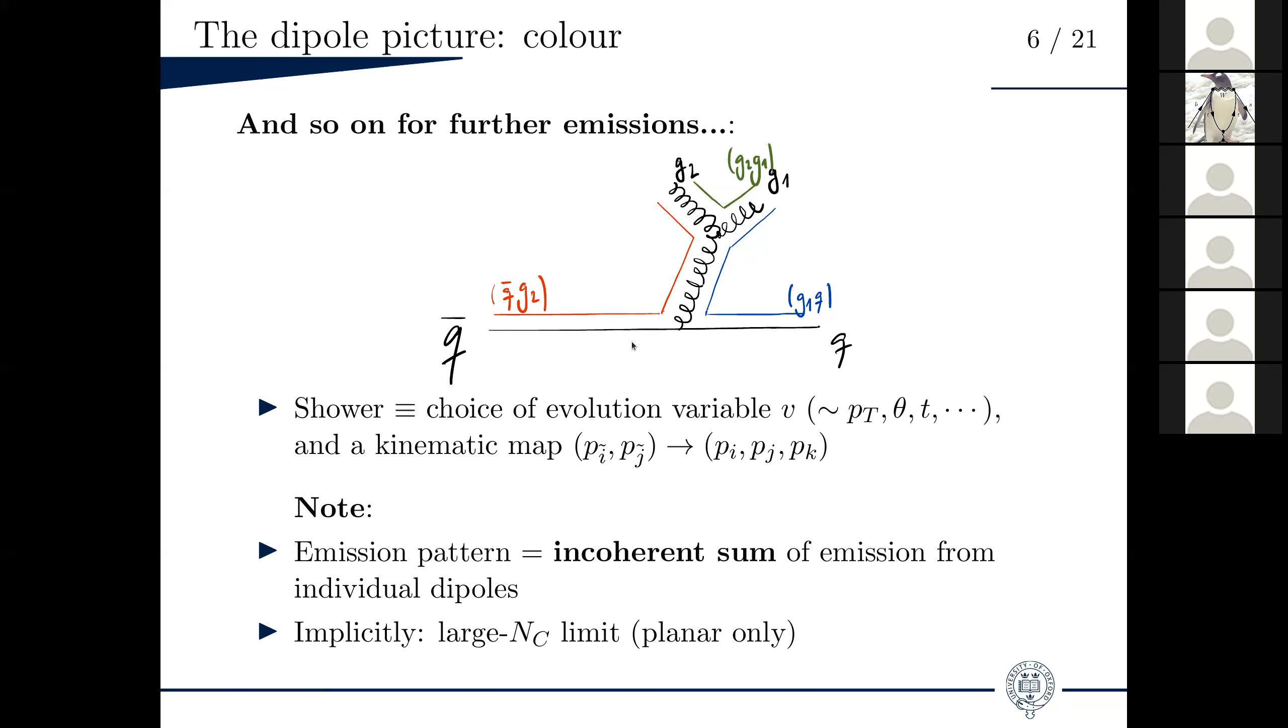The main message that you need to take away here is that all of this formalism works very well, but it works in a planar approximation. So every color dipole evolves basically separately from each other. Or in other words, the emission pattern at any point of the shower is taken as the incoherent sum of individual dipoles. This is called the large nc limit, nc for the number of colors. So each of these dipoles have formally a different color. So they're not bounded by three. For those of you who compute high loop corrections, for example, this is usually called the planar limit. It makes things easy because you don't need to, you know, sum over contractions of color indices or anything.